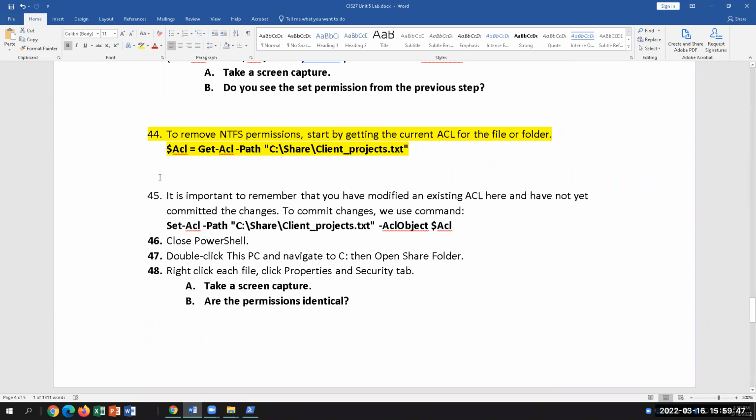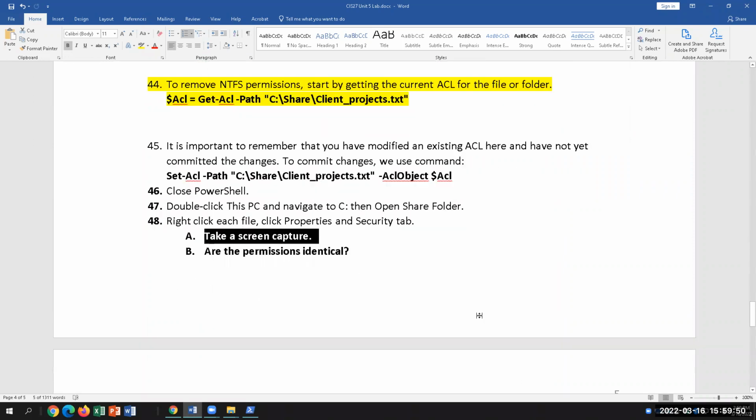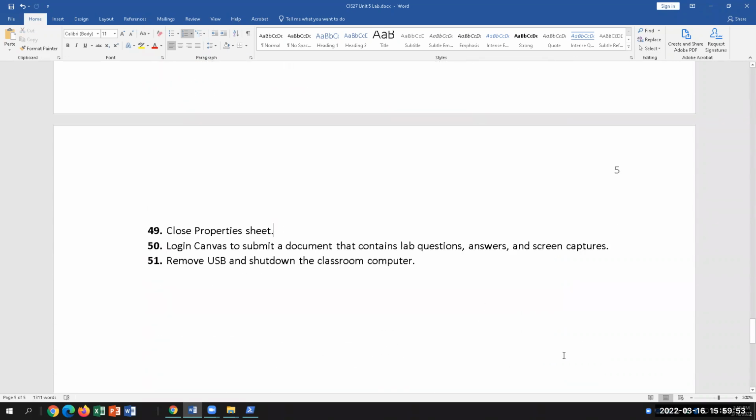Question. Okay, so this should be yes. Take a screen capture of your share property, close your property sheets, upload your document if you're done. If not, turn it in before Sunday. Just follow the steps. Okay, and then close your PowerShell. Okay. We finished a little early today, so if you're done and you submit everything, make sure we remove our USB, right? And then we shut down the computer so it wipes everything that you did clean. It takes out all the user accounts, everything, so it defreezes it.